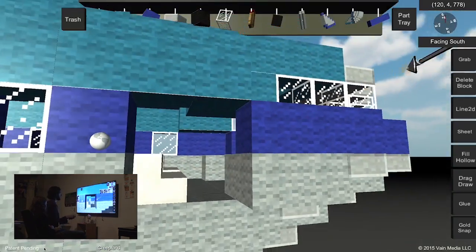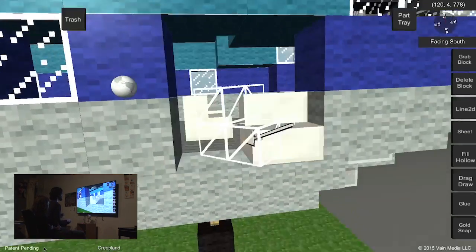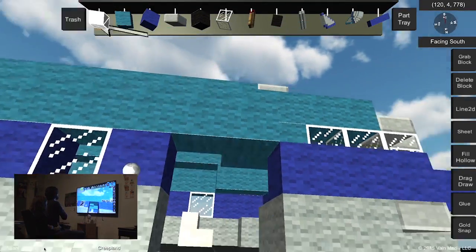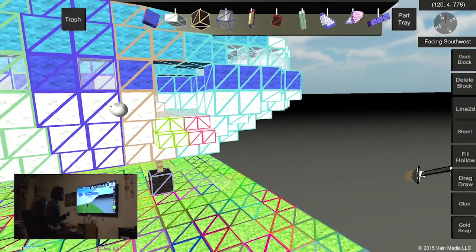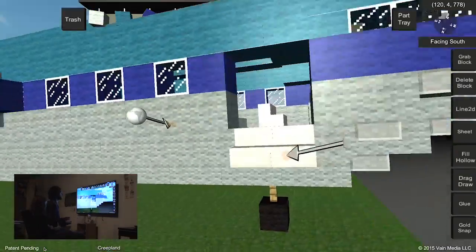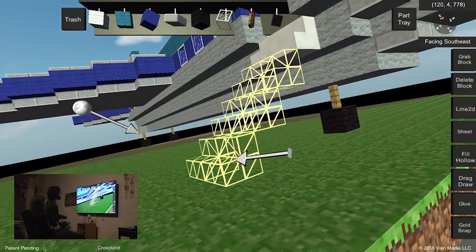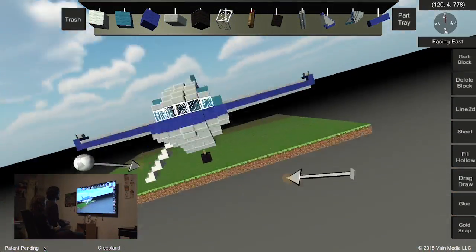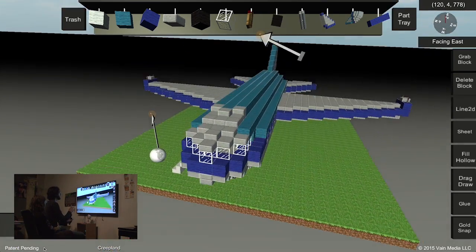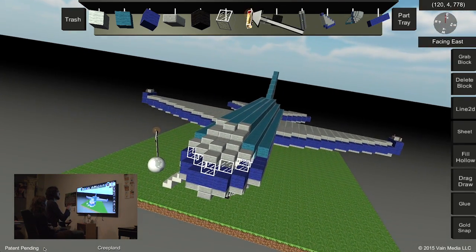I'm a big fan of double wide trailers and also staircases in Minecraft. So I'm going to just take this out and trash this guy. And check this out. We can do this. Oh, this is fancy. I'm going to do some fancy building, because look at this. We can grab this guy. This we couldn't do before. I like it like that. That is positive. You know those pictures that you see of presidents descending their airplane staircases? Indeed.